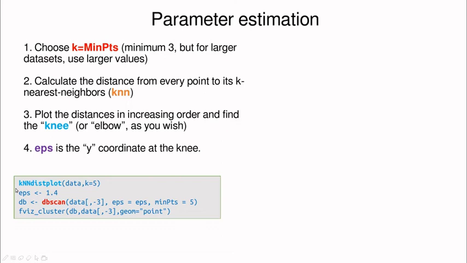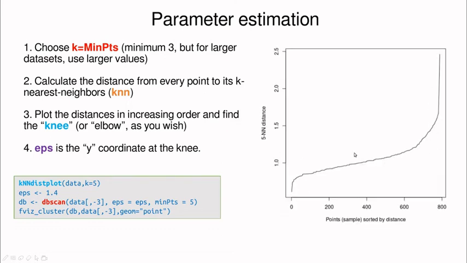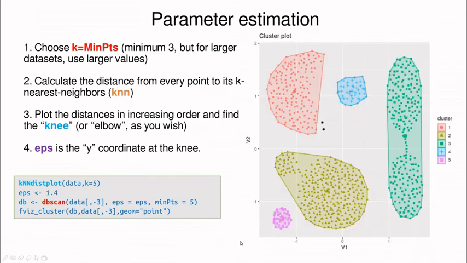So we're going to do that using this function kNNdistplot and when you do that you see this kind of structure. So this is the elbow or the knee that I was mentioned above you can see that more or less for epsilon equals 1.4 you can see that you are in the middle of this elbow. So now we're going to use this algorithm DBSCAN using the data and now we're plugging this value of epsilon there and this is the final outcome. So as you can see we have done a pretty good job actually except for these two points all of them are classified according to our intuition. You could say that maybe this should belong to the wrong plot but it doesn't make any sense because you can see that you have a breach of points there. So actually it makes more sense to classify them all together. What is happening there is probably that's related to the choice of EPS. So if we change from EPS 1.4 to 1.5 these points are going to be inside.